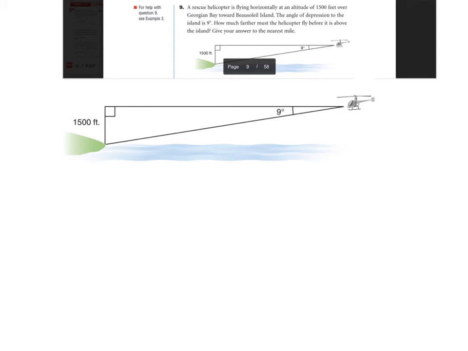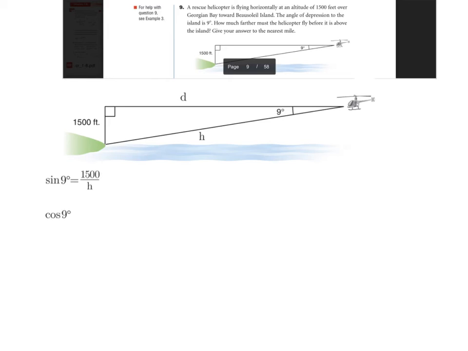All right, let's name these sides. We're going to name this distance D. That's the distance we're looking for. Let's call this side H, and we actually don't even really care about H, the hypotenuse here, because that's not what the question's asking. All right, let's start. Sine of 9 degrees is equal to opposite 1,500 over hypotenuse H. There's only one variable. That's good news. The problem is it's the variable H, the one we don't care about. So let's leave that aside for now.